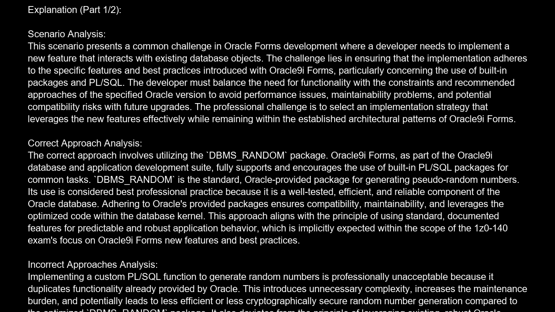This introduces unnecessary complexity, increases the maintenance burden, and potentially leads to less efficient or less cryptographically secure random number generation compared to the optimized DBMS_RANDOM package. It also deviates from the principle of leveraging existing, robust Oracle features, which is a core tenet of professional Oracle development. Using a client-side JavaScript function within a web-deployed Oracle form to generate random numbers is also professionally unacceptable.